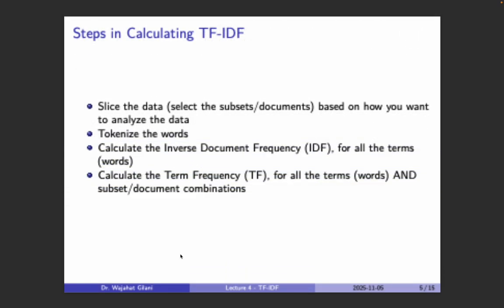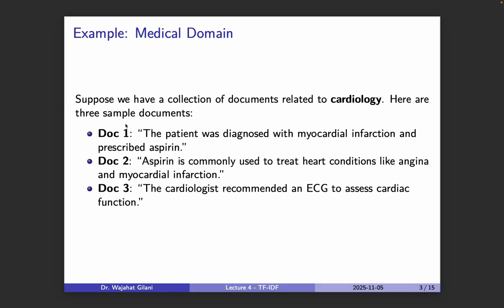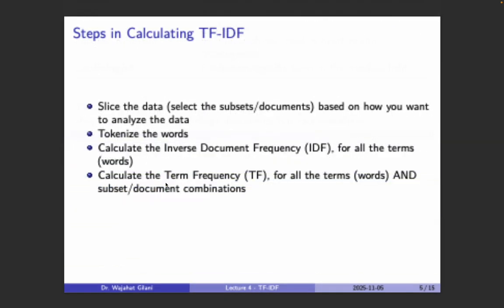Let's do an example, using just those three documents. The steps in calculating the TF-IDF are essentially four steps. First, we want to define what we mean by documents. Slice the data up based on what you define the documents to be. In our example right here, it's simply going to be 1, 2, 3. Done, easy. In my Wall Street Bets data set, each posting, each row of data, is going to be a separate document.